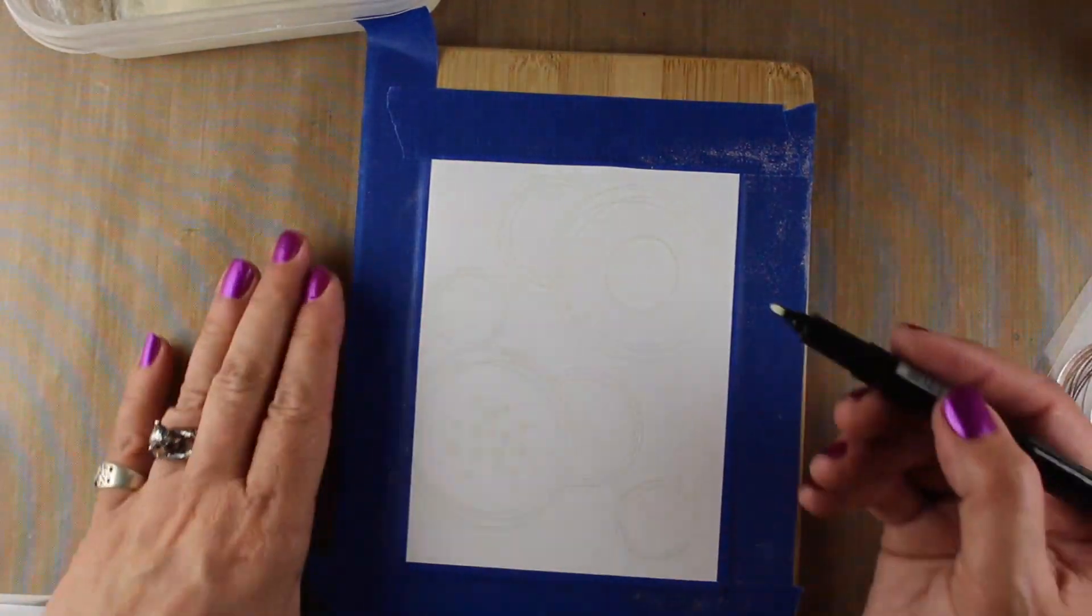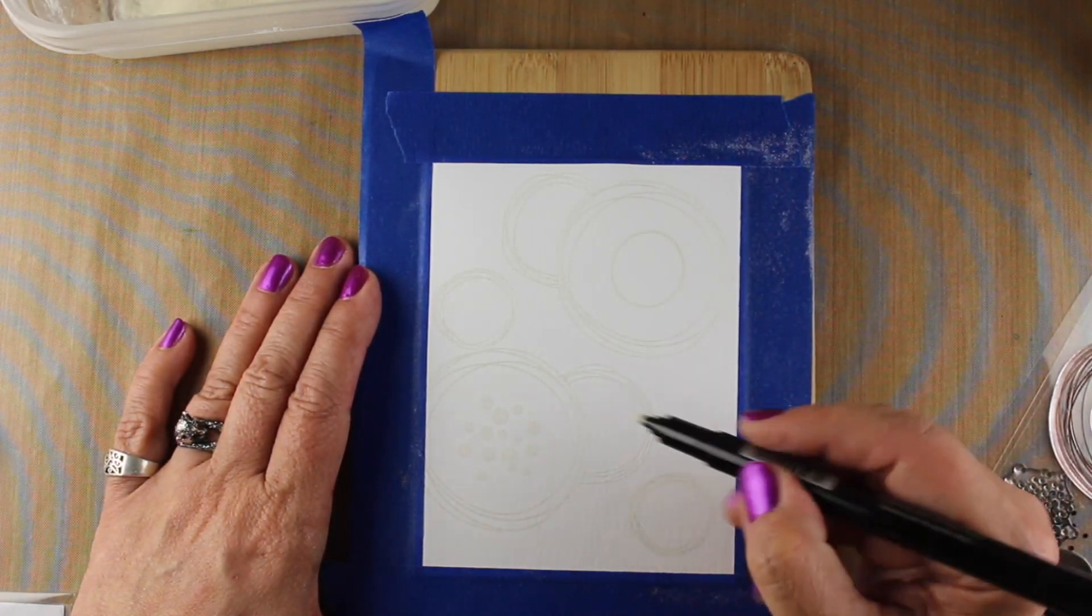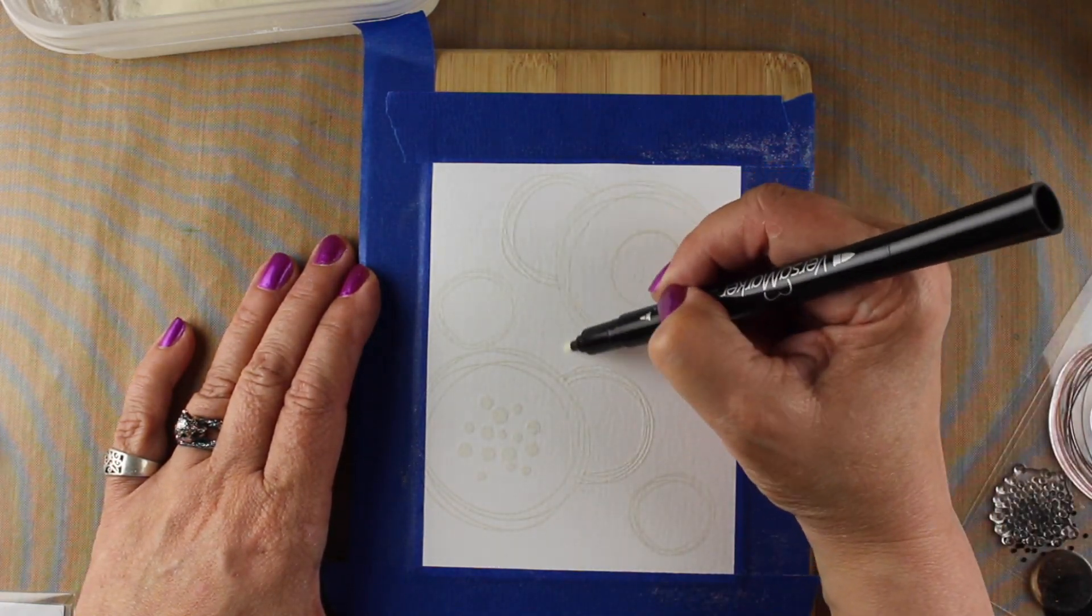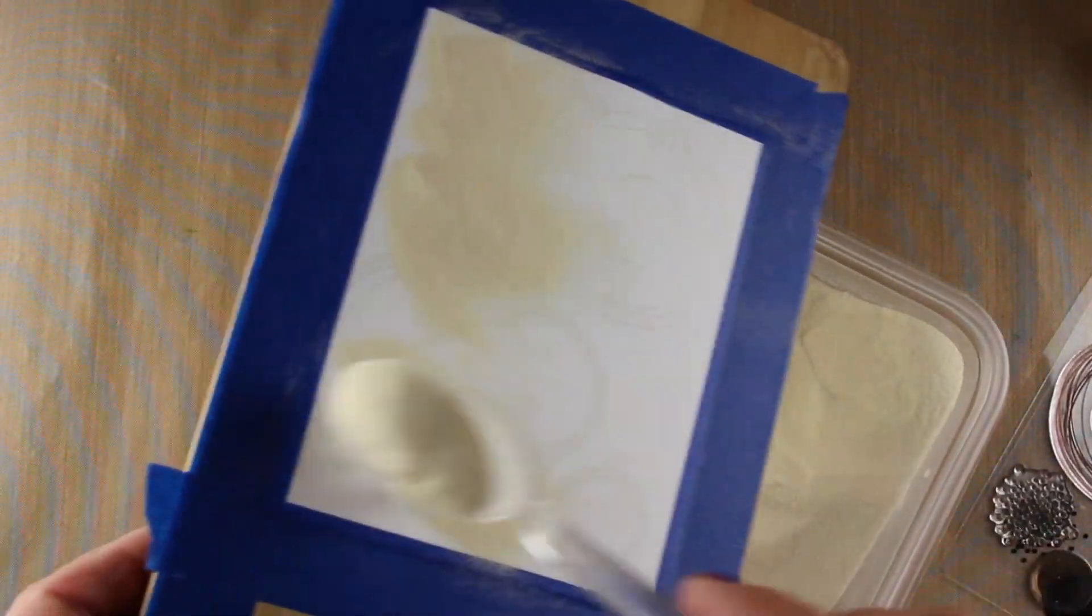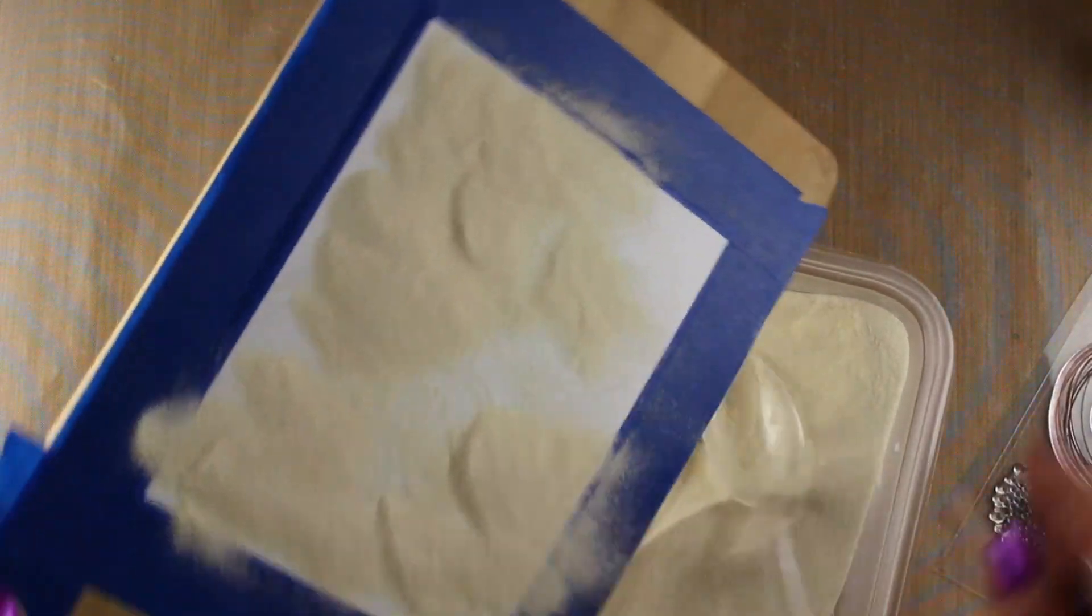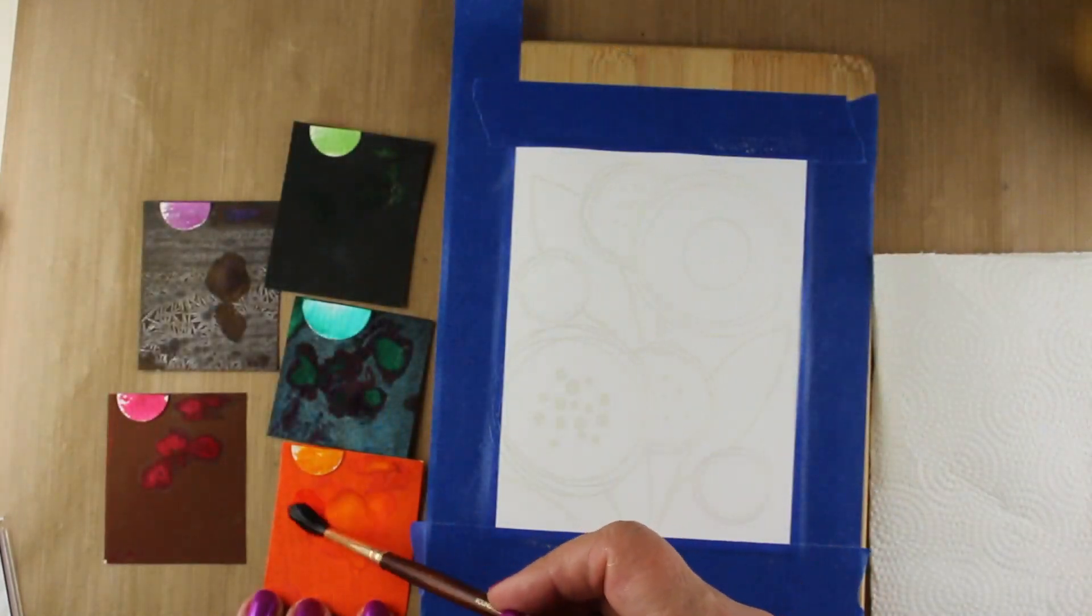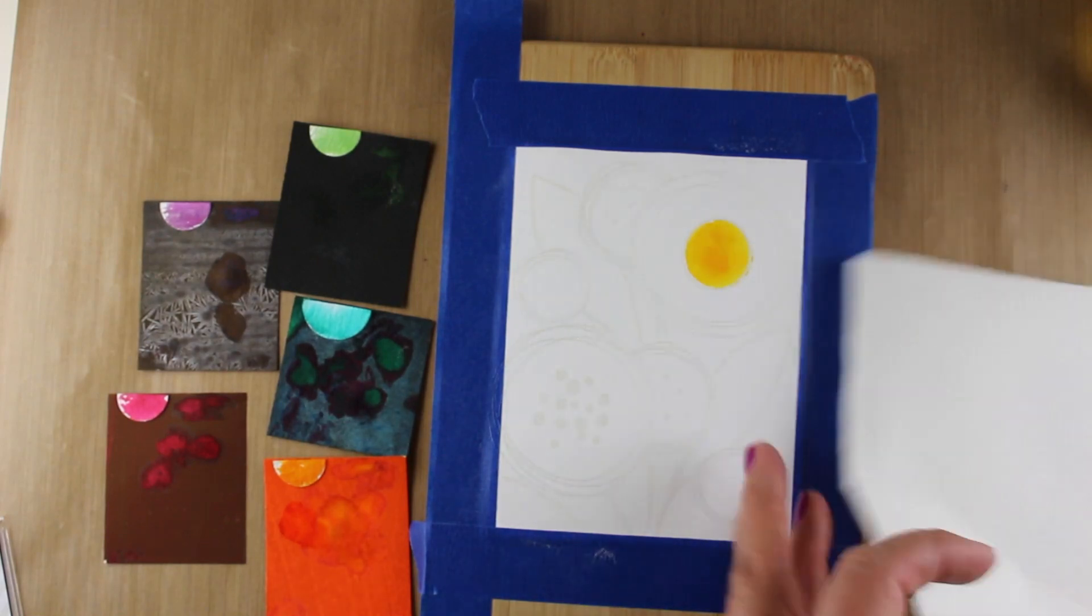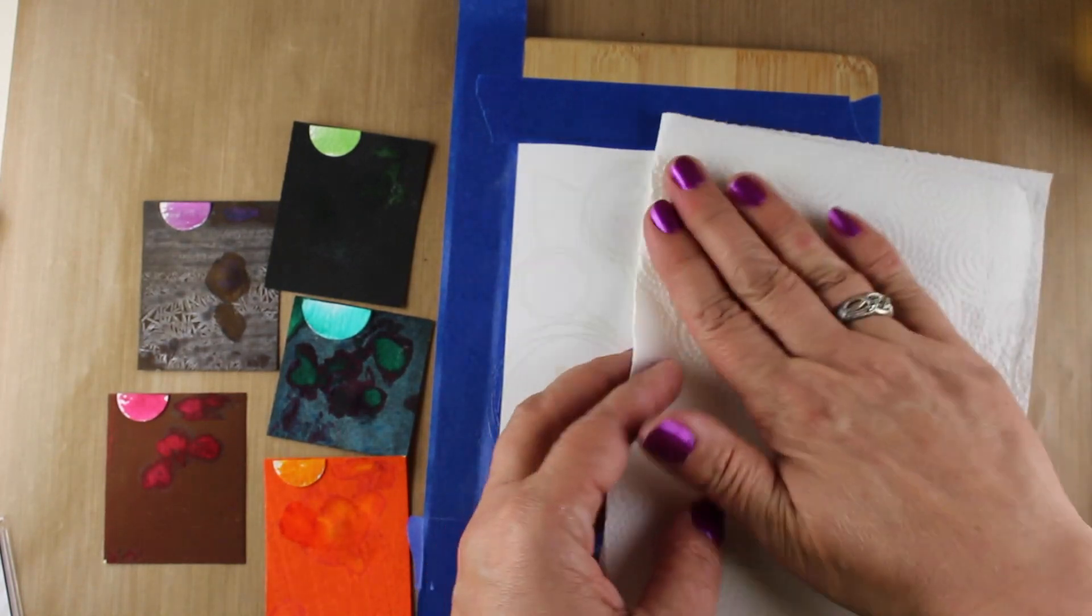I'm going to use this Versamarker pen. It has a brush nib and a regular bullet type nib for drawing and I haven't heat set everything so I'm careful not to touch this nib to the actual embossing powder but I'm putting leaves in various spots and this is going to act like the Versamark ink and it's going to emboss so it's going to catch all of this embossing powder on it and you can see how easy that is and it just picked up my leaves just perfectly. You can do a lot of doodling all kinds of fun things with that just make sure that you don't wait too long because you do need to get the embossing powder to stick to it but all of that embossing makes wells for the color to sit in.